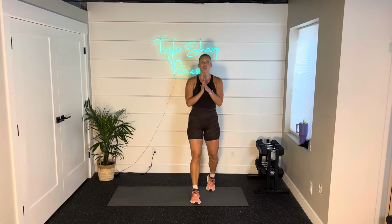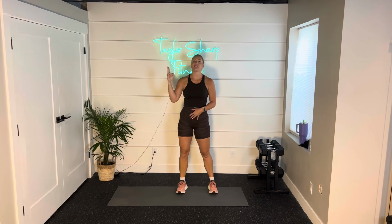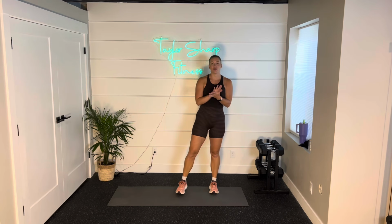Joining me today for this full body strength workout. This is going to be a superset workout. So we're going to be focusing on one muscle group at a time for two exercises back to back. So you are gonna get that great strength training workout today.